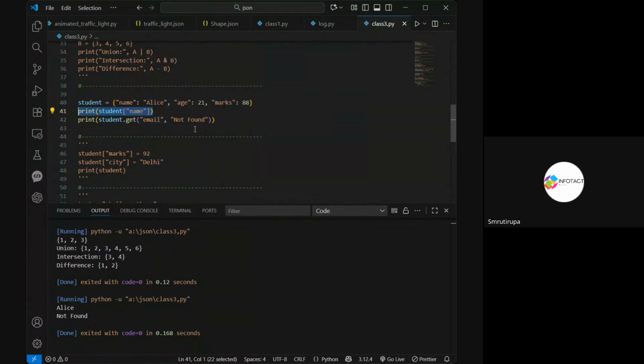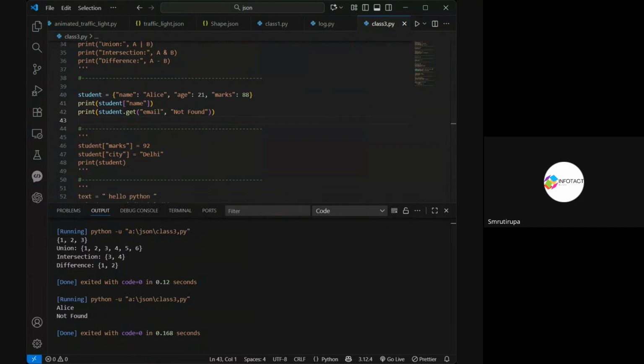Okay, am I clear? Okay, see. You can see over there that just student name is written. So what it does, it goes inside the dictionary named student, finds the key that is name and prints its value.